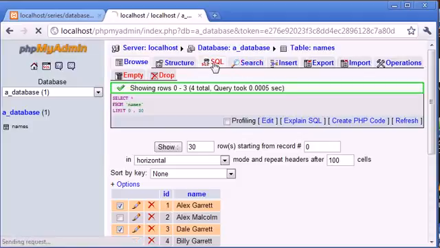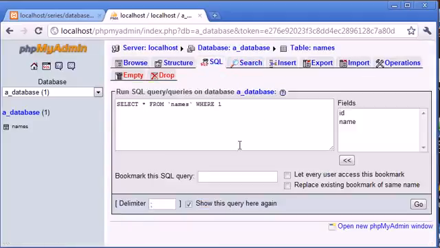So let's go ahead and create an SQL query for this. I'm going to say select name from names where, and we need to pick a field, so this is obviously name, where name like, and then inside our single quotation marks we can put our wildcard in or our underscore, whatever we wish to do.